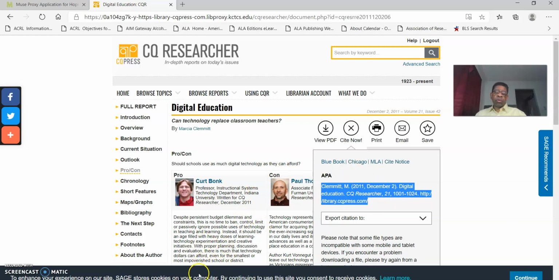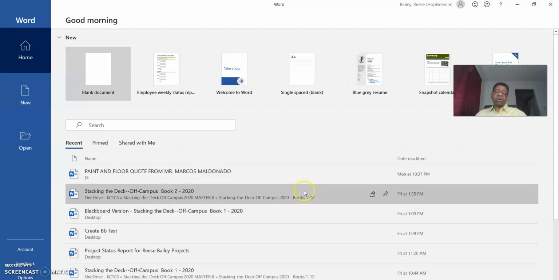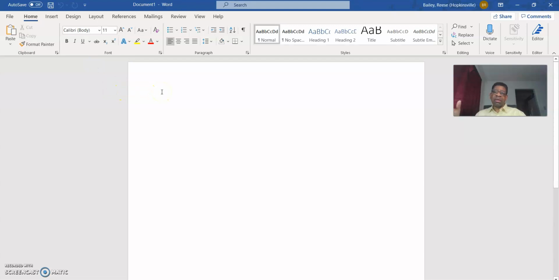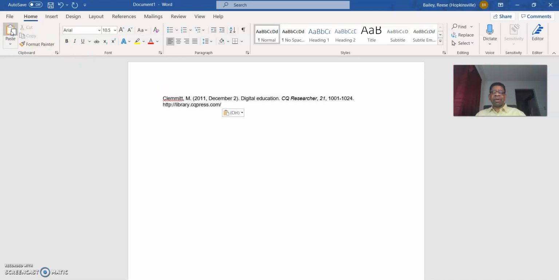And you'll have a Word document opened on your computer. You click on the Word document from the toolbar at the bottom, and then you'll just name that document. You'll name it Works Cited page and the name of your project, and then you'll just paste in the citation information. This will make it very easy for you to come back and locate this article. You can save it in your folder. You can print off a copy, save it on a disk. There's lots of retrieval tools, but you're starting to build your Works Cited page.